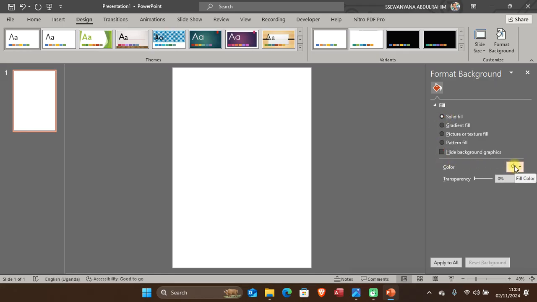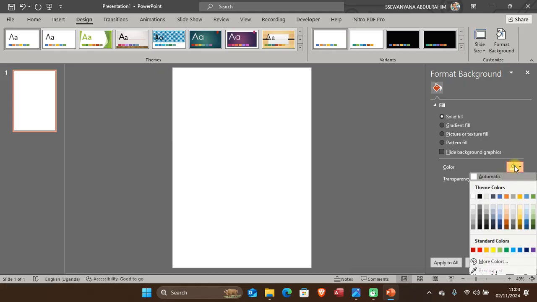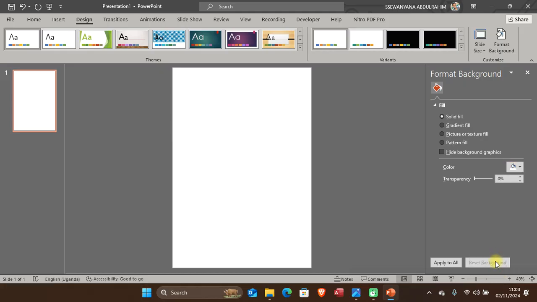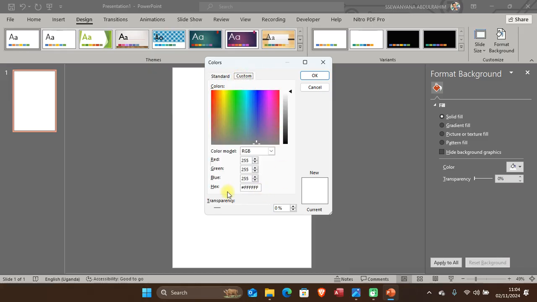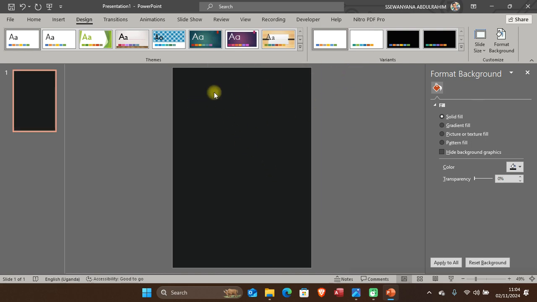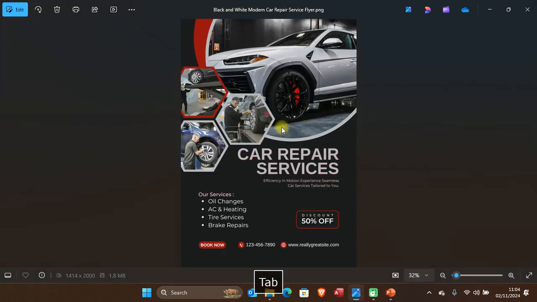Then under the color picker, click it, then you go to More Colors, go to Custom color. Now here under the hex, you're going to write hash 161717. Then you press enter and we have our background.